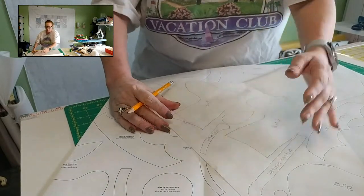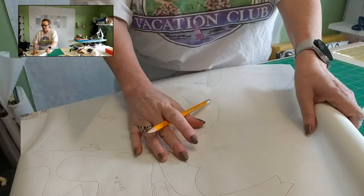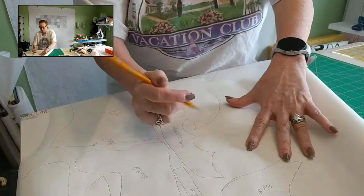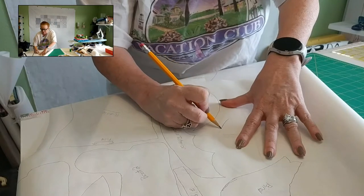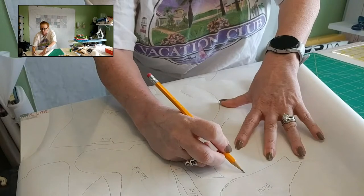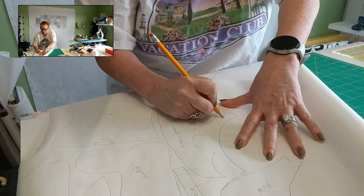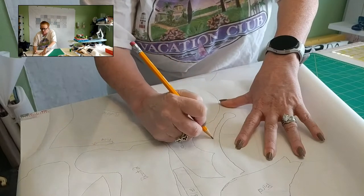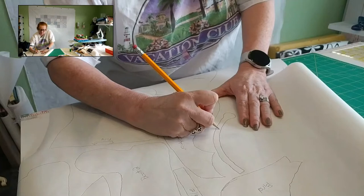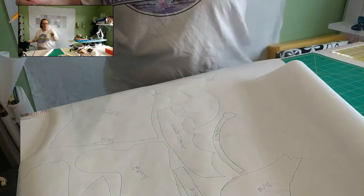Three long stems, reversing two of them. Okay. Long stem. We need to have room for it. There it is. Okay, so that's long stem one. Two, reverse.